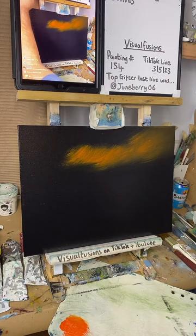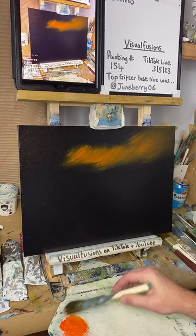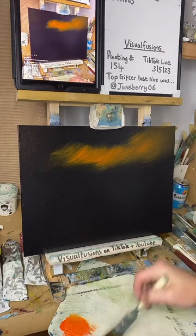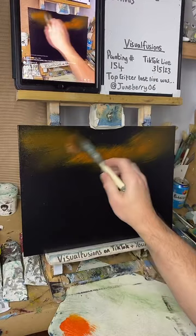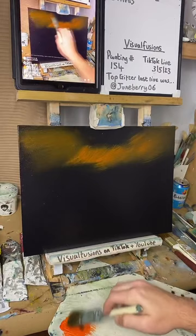We're going to do a nice evening sunset. A nice evening silhouette. Sunset silhouette kind of thing. That's the plan. I want it darker near the edges, so I'm only putting a little bit on. So that's, at the moment, liquid clear and orange.